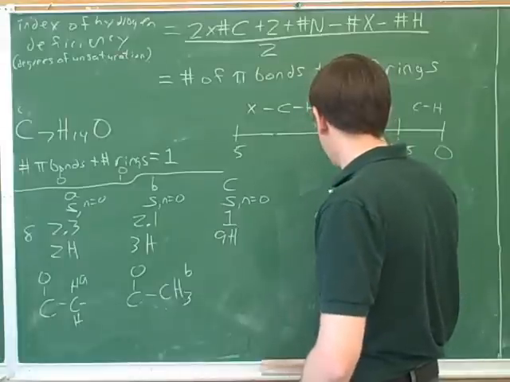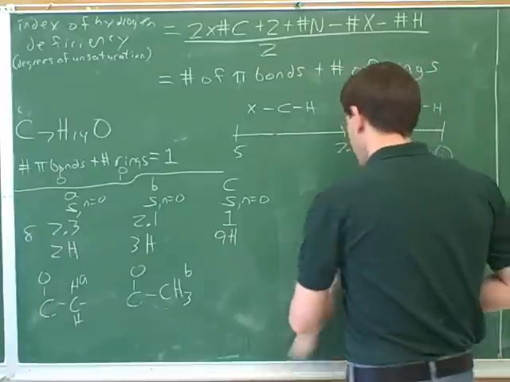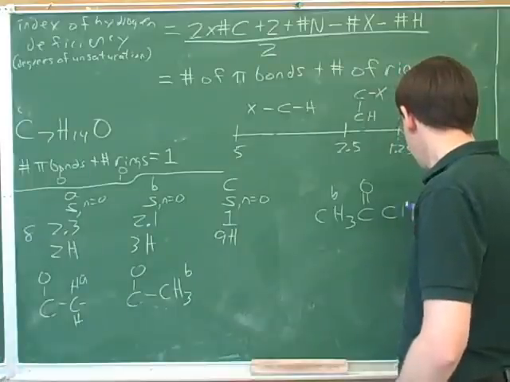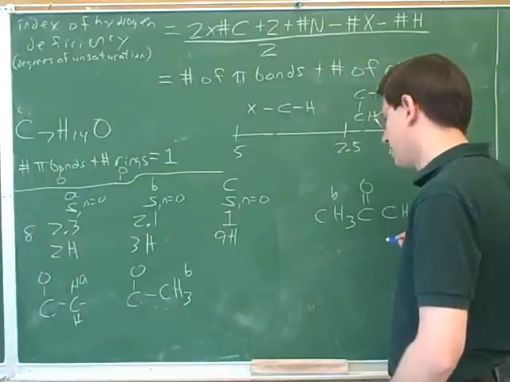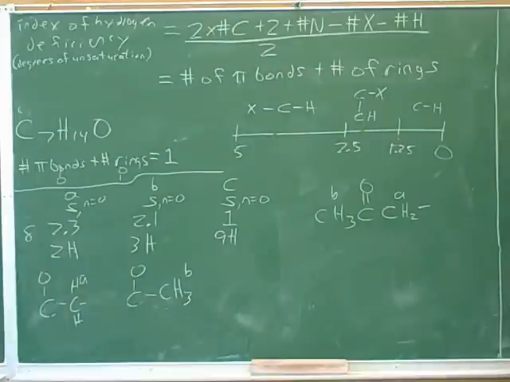We can say here we have group A on the left. No, let's call this group B on the left. And here we have group A on the right. And I have to show that there's still another bond here, that this still has room for something else to be connected to it. So for now, we decided to put a double bond between C and O.